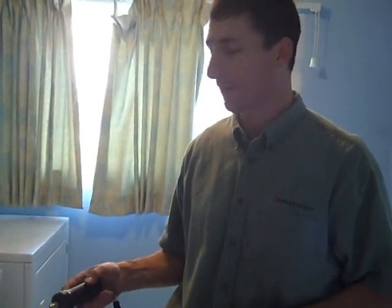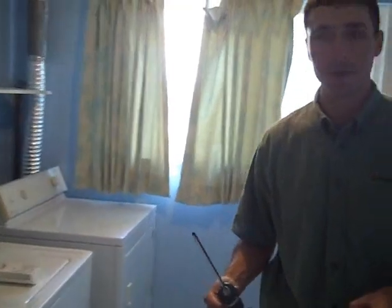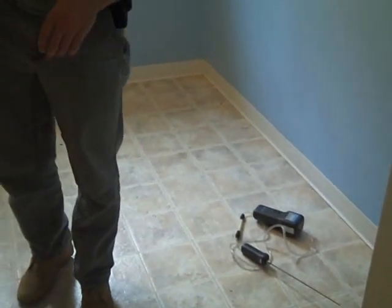The more carbon monoxide that's going out is related to how efficiently it's burning the fuel. If you get a really efficient appliance, a lot of times there's not much carbon monoxide at all being produced from it. So we'll let this run out here, get an ambient reading of all the carbon monoxide in the house first, and then we'll turn on the furnace and get everything going from there.